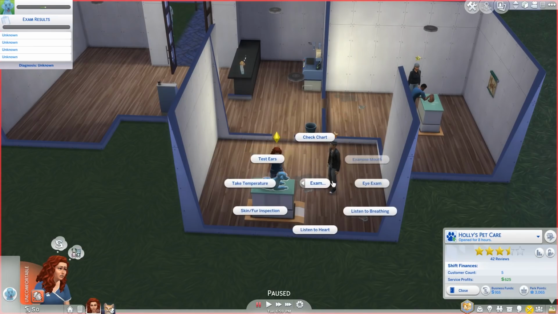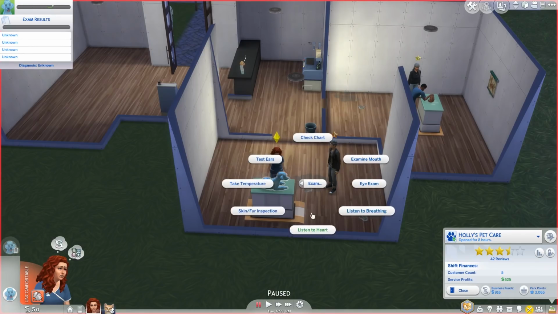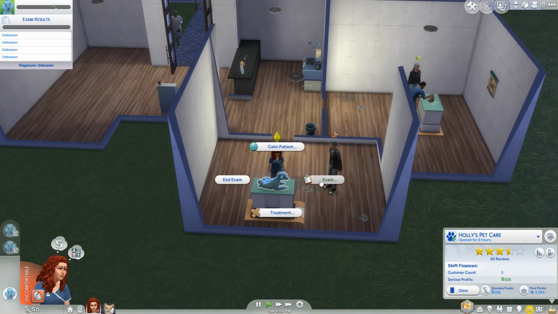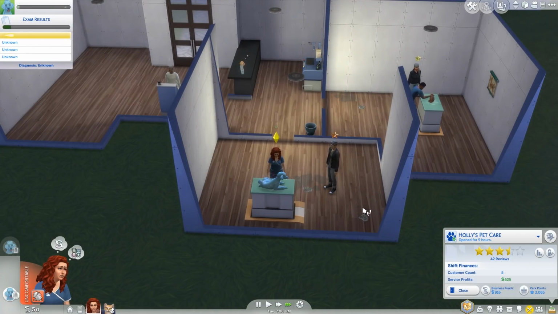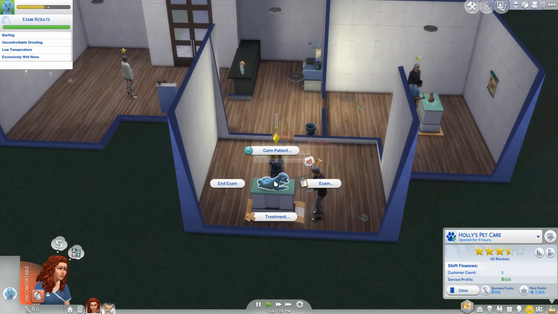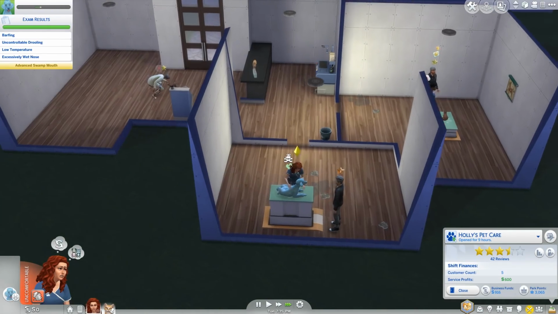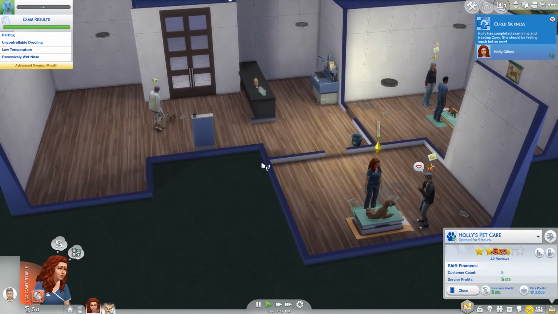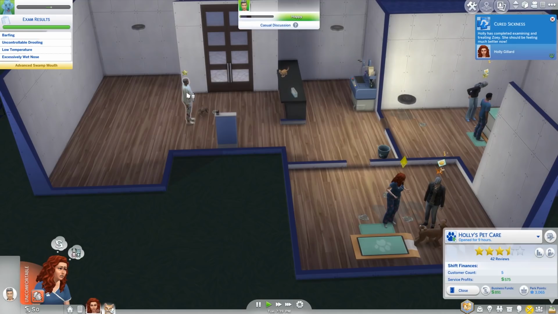Okay, so let's see. Take temperature. We know you have glow nose, so examine that and listen to breathing. Then soothe and treat. Holly has completed examination. She should be feeling much better now. Beautiful. You.